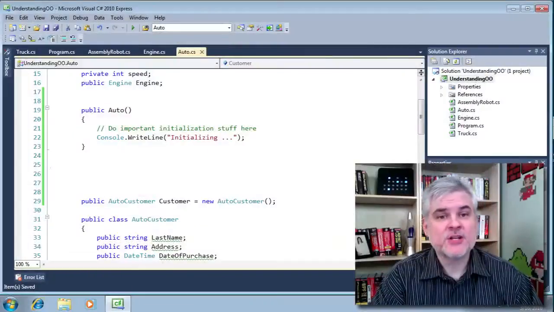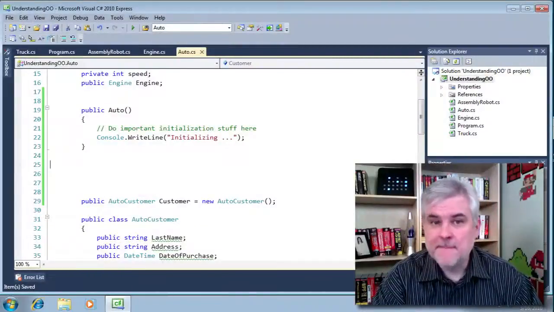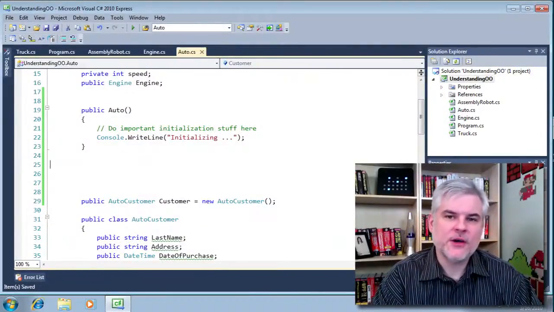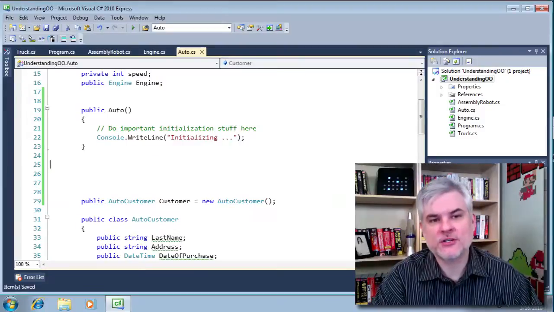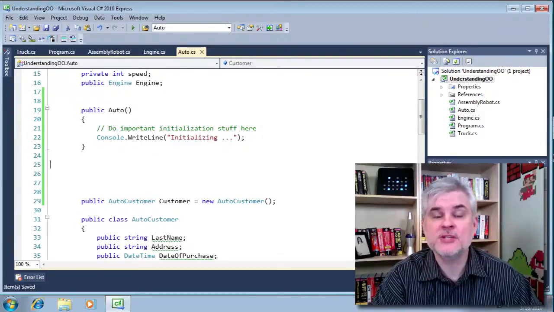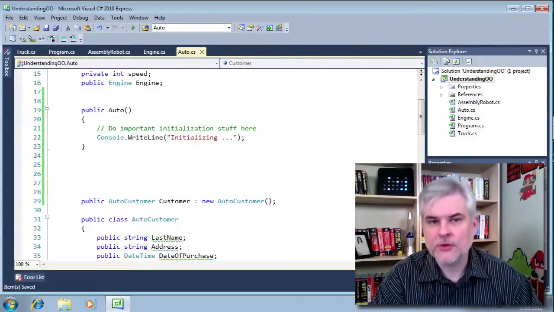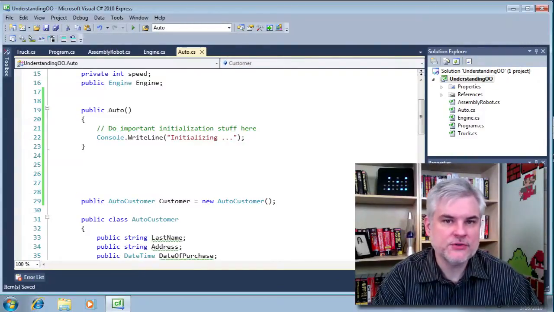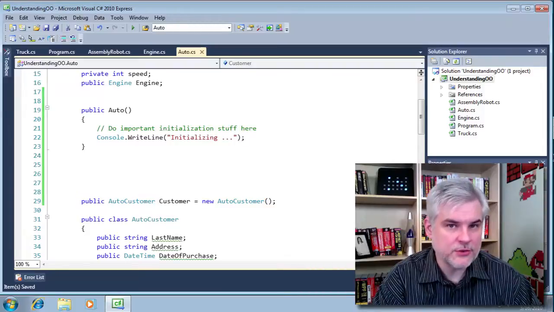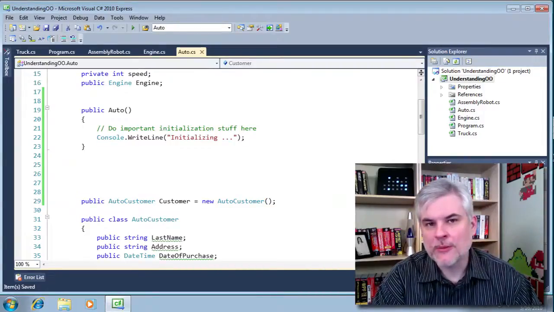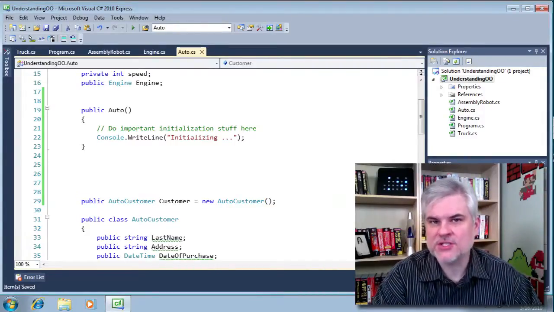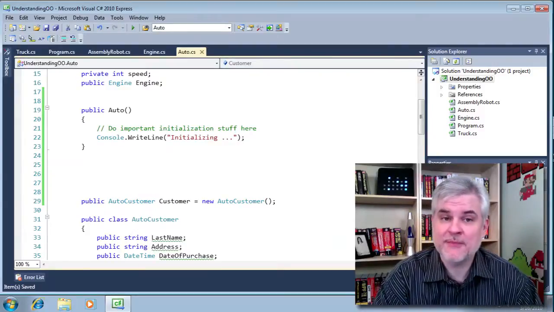In this video, we're going to talk about overloading methods. So in the previous video, I said that we could overload the constructor, and what I meant is that you can create two or more versions of the constructor so that the client code can choose which constructor it wants to use and how it wants to go about the process of constructing a new instance of an object. A constructor is just a type of method, right?